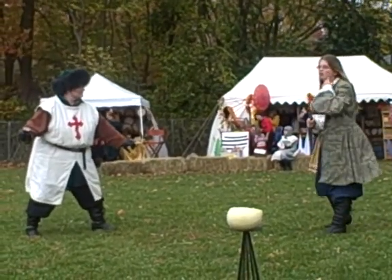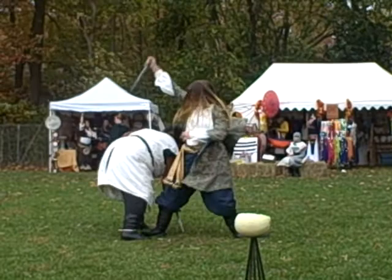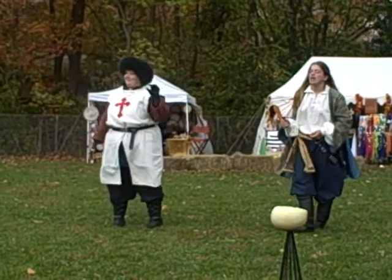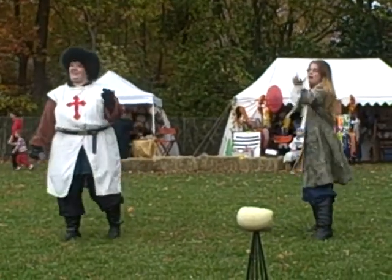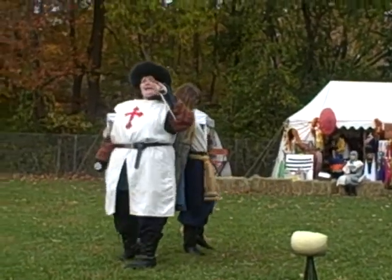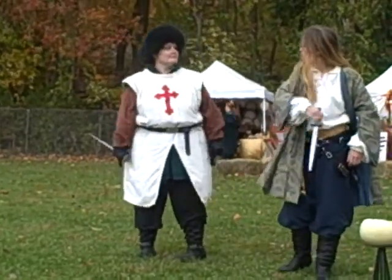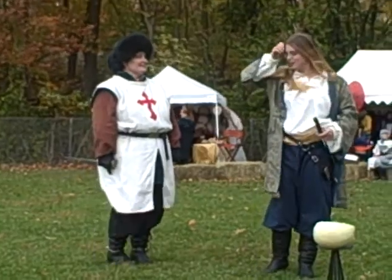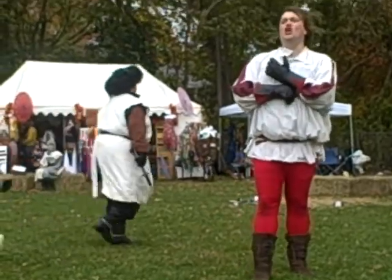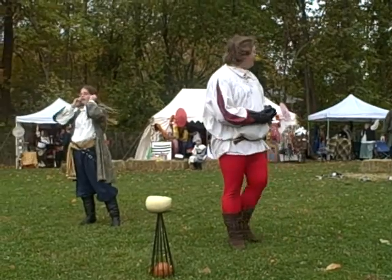To every weapons maneuver, there's a counter maneuver. I knew she was going to grab for my arm again, so instead I was able to pull my arm away, grab her, bring her over, and get her. Or not. Now if I continue to pull down, I snap her arm at her elbow, and I can beat her with it. Arms don't bend that way. Sure they do! Trust me! Alright, so that was an example of some German dagger fighting. Now we're going to show you some Italian dagger fighting.